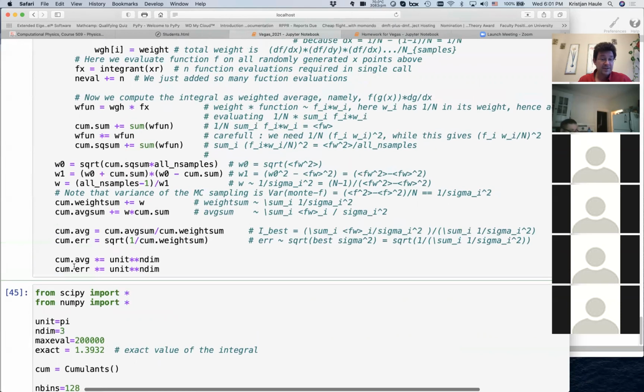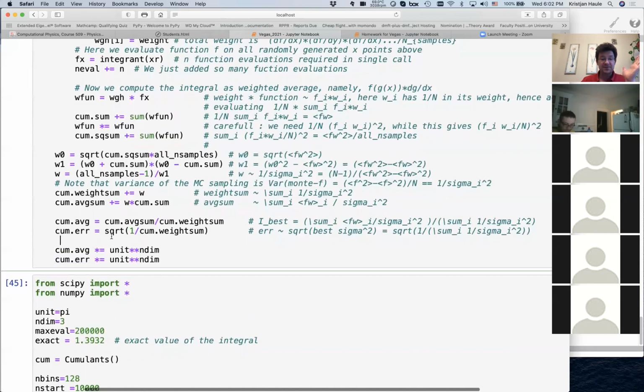You need to be careful here that the average of the function has the same dimension as the volume, and the sigma itself has the proper dimension of the volume. It's sigma to multiply with the volume, not sigma square. If you try to multiply sigma square with the volume, you're going to get something that has nothing to do with error. It has to be sigma, the standard deviation itself, that is proportional to volume.